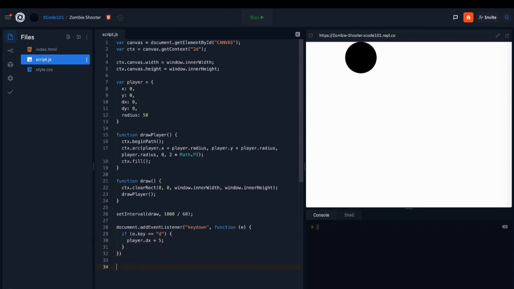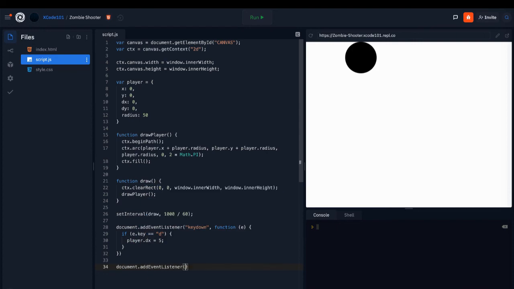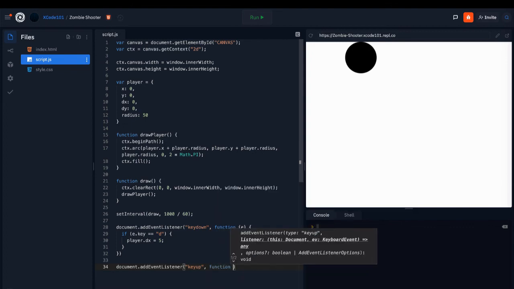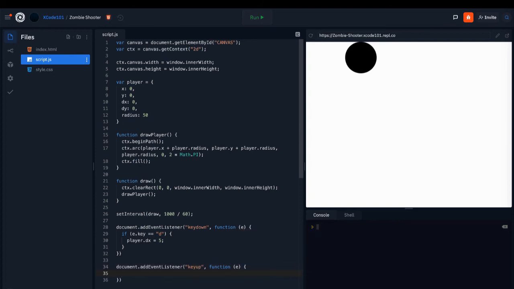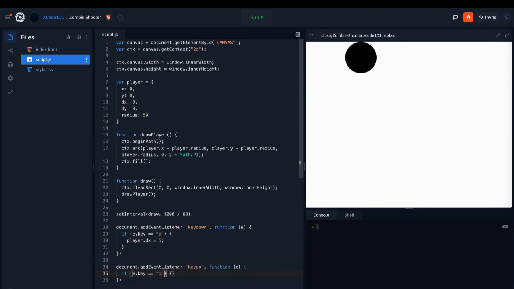And now, we also need another document.addEventListener, and we want to create an event whenever the key is up. So you do comma function, and this function has to take in an argument e. Now you can do if e.key equals d, you can change the player's directional x velocity to 0.